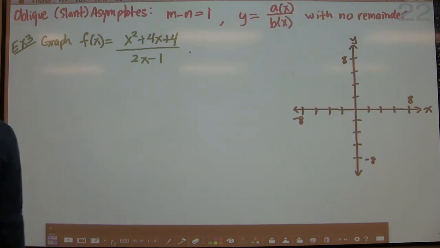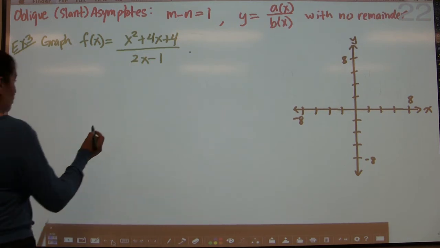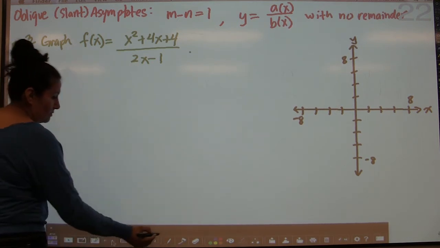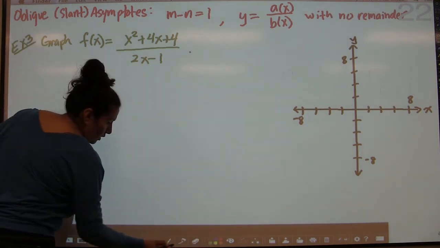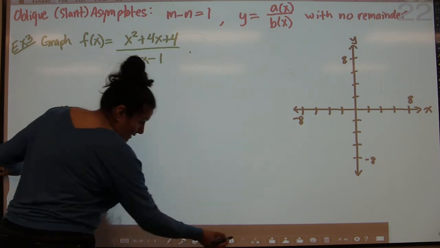And then we're going to go to the situation I was talking to you about earlier, which is not technically a horizontal asymptote, but an oblique, or what we usually call a slant asymptote. You have a slant asymptote when you get a graph and the asymptote is not horizontal, it's not vertical, it's at a diagonal, it's at a slant.